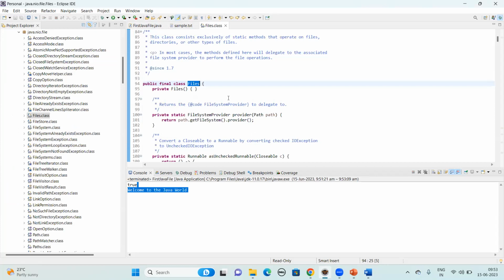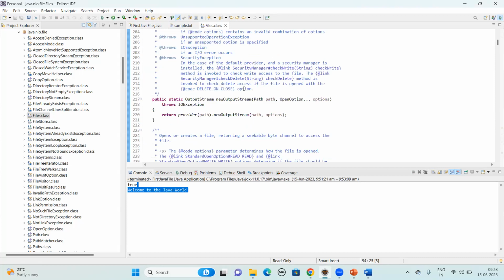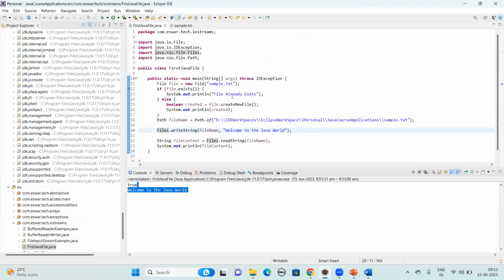You see, Files is a final class which contains a list of methods, but this class is not mostly frequently used. I showed that this is a simpler way of writing data to your file with simple text. This is the first step to understand it with a simple method. Write and read have their general English meaning.